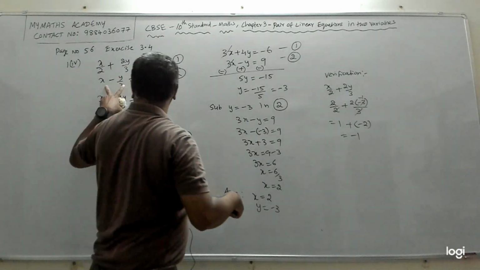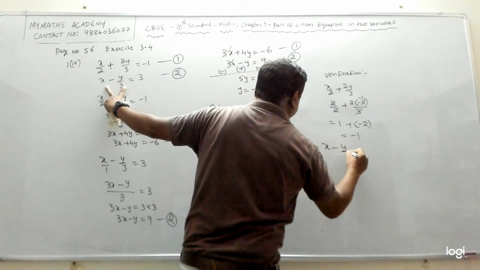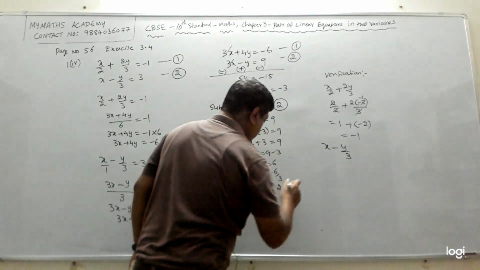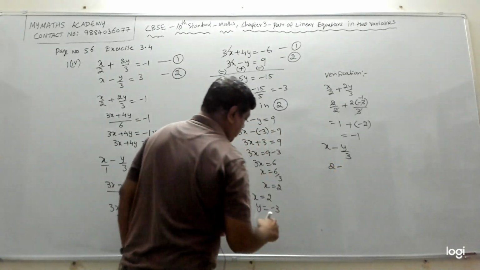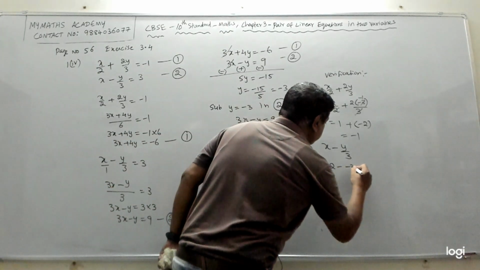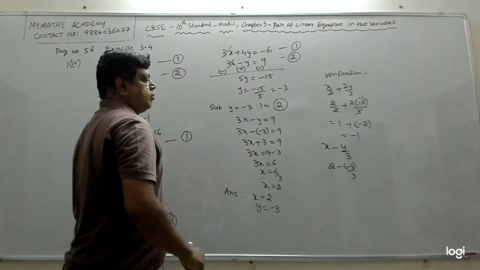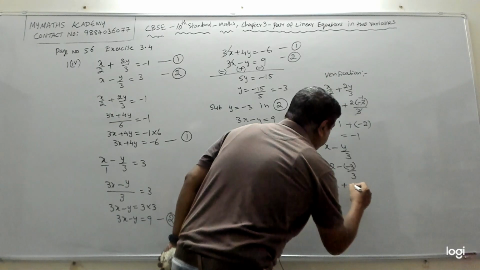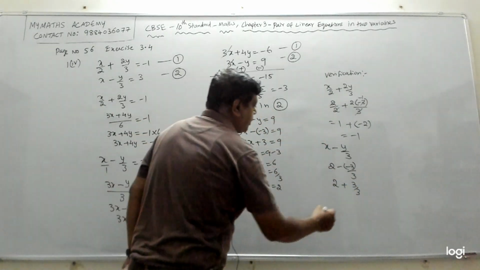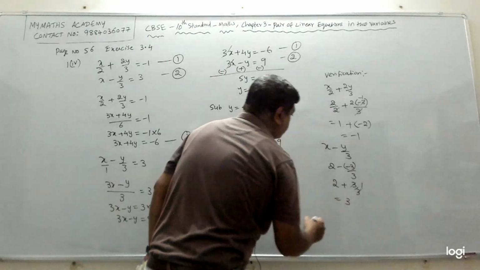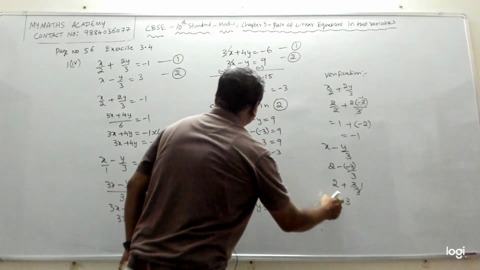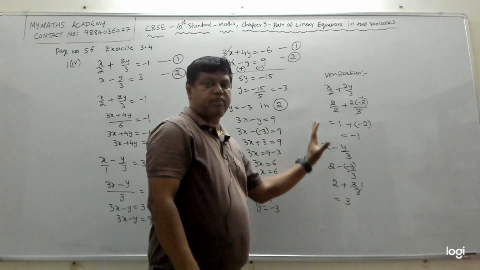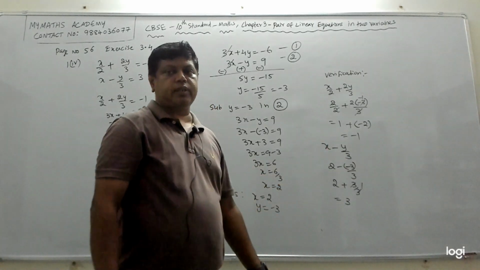So let's take this part of the second equation, x minus y by 3. Right? Let's substitute x is equal to 2 here and y equal to minus 3 here. So x is 2, let's put 2 here. 2 minus y is what? Minus 3. So in the place of y I should put minus 3 by 3. Then what do we get? So 2, this is minus into minus, it will get plus 3 by 3. So 3 by 3 is cancel, you will get 1. What is 2 plus 1? 3. 2 plus 1 is 3. So which is matching with this. So our answer is correct. Right? This is how you will verify, just to make sure that your answer is right.